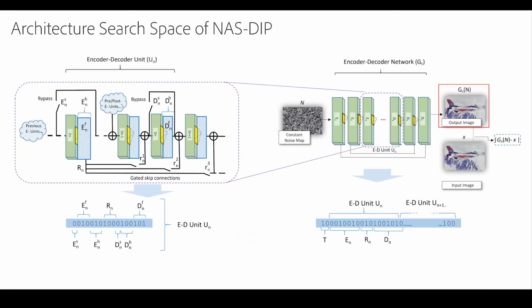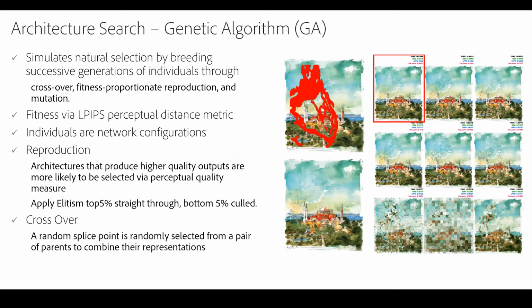We can see that up to n encoder and decoder units may be present in the encoder-decoder network structure. And we refer to these units as En and Dn respectively. And these bypass connections are encoded as binary flags that enable units to be skipped. So in reality, we can get fewer encoder or decoder stages in our network that's being proposed. So in our NAS approach, we search for the optimal architecture, as I say, using a genetic algorithm or GA. And the binarized representation of the architecture runs to about 100 bits, and it can be considered, if you like, the genome or DNA of the solution.